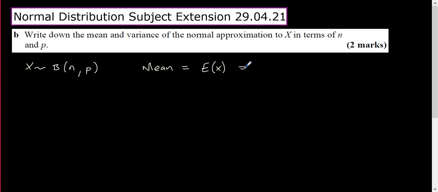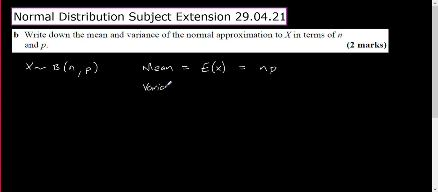And the way that we calculate it is, as I just alluded to, if we had 20 trials and a probability of 0.25, we're multiplying those 2 together to find out what you would expect to happen. So to find the mean, also known as E brackets x, we do n multiplied by p.